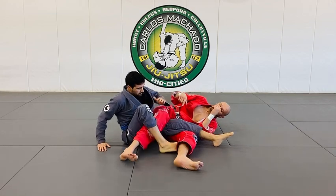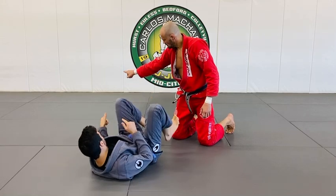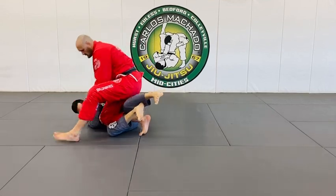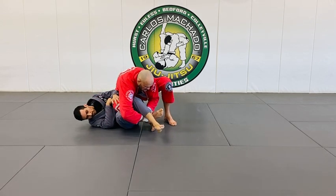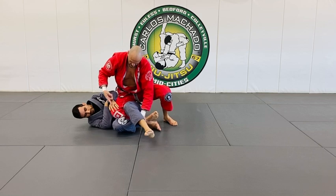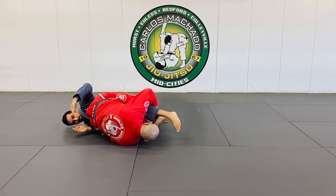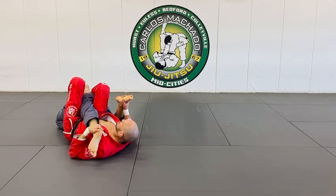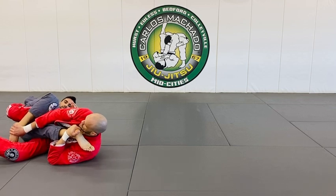And then you go into a subsequent attack, because from here you have a saddle. Once again, very important: you're here, he pushes you here — one, two, three. This hand I want it to ultimately wind up on his foot, and this one behind his knee at first. So you're here, and I want this knee to go that way. I want to go here — see how I actually caught that knee. Grab the heel and pull him. I can roll him left and push this towards my left knee.